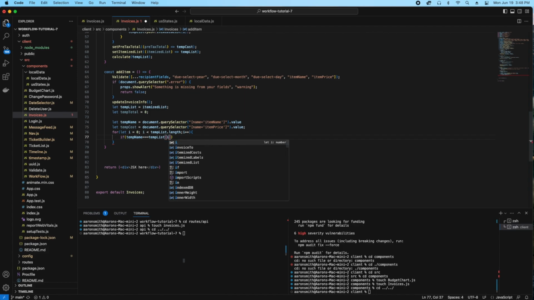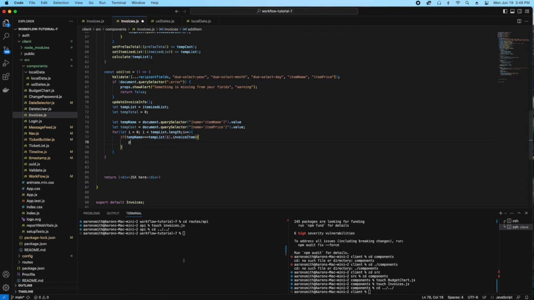And if temp name is equal to the item, we'll go ahead and let them know that that already exists. And that way they won't charge twice for the same thing.